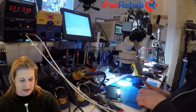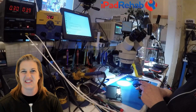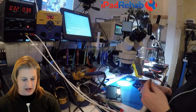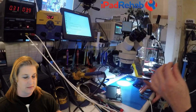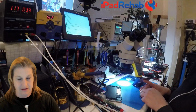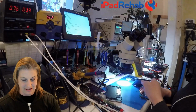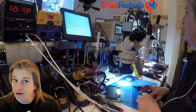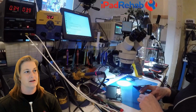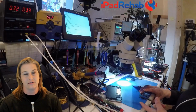All right, so we could question parts, but I've just recently used this same dock and this same setup, so I'm not really worried about this being a bad dock or bad connector. We looked at the board. That seems normal. Why are you not detecting iTunes? Let's try it again. Hello, iTunes? Nothing.